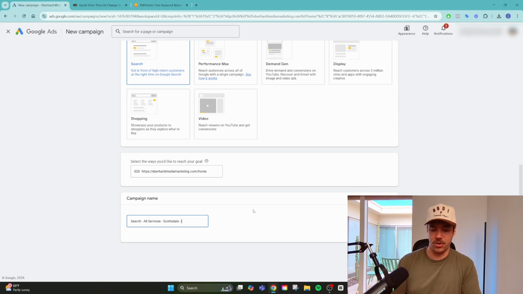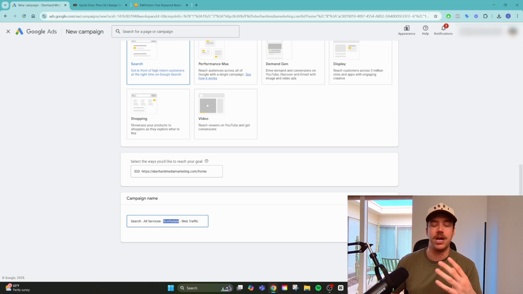And then we're going to go for web traffic. So right now, when we go to look at any campaign, especially again, if we make more, it's going to be really easy to see, okay, this is our search campaign. Okay, this is our catch all, meaning we're going to have different ad groups that have different services. We'll talk about that in a little bit.